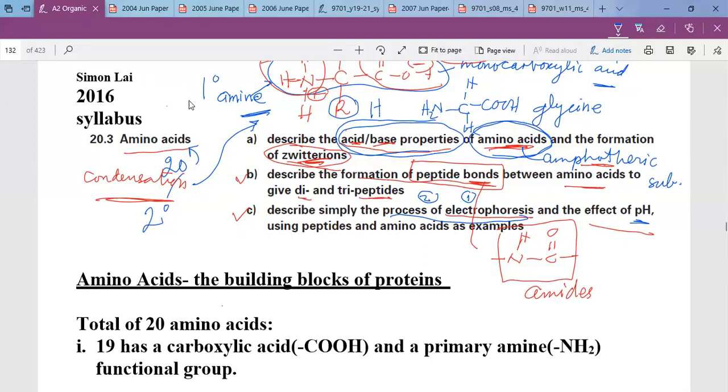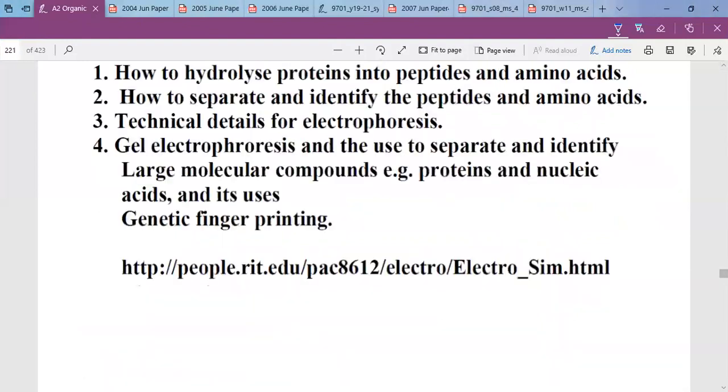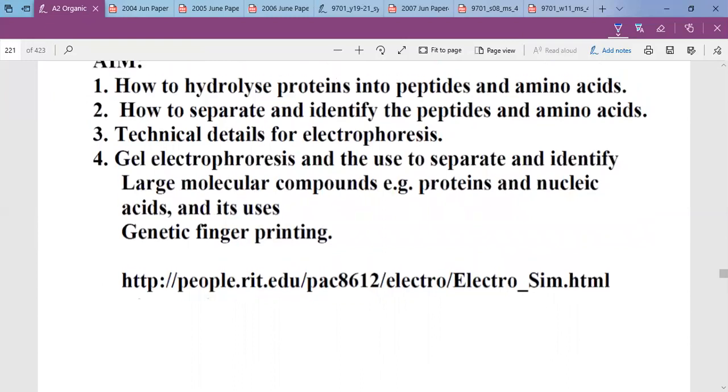Now keep in mind the word electrophoresis. This is actually the DNA fingerprinting stuff, which biology will do. We used to do it, we still do it now, but not as detailed as last time. So you're lucky. Okay, 3, 2, 1, let's go there. I'll explain to you briefly. Let's see here.